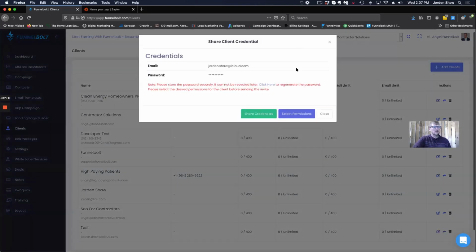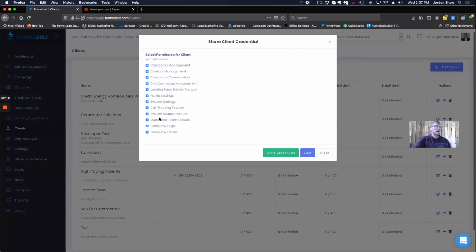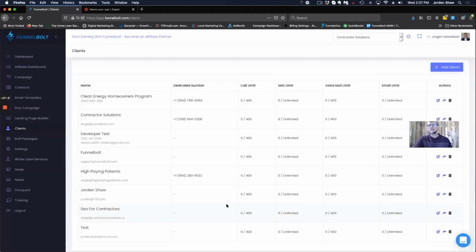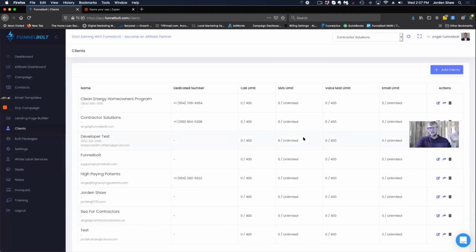So if I want to share the credentials, I select the permissions, whatever. I don't want to send them anything for outsource or system usage, anything like that. Share the credential. It's going to send an email to the client email that you just signed up, and it's going to give them access and a password, all that kind of stuff. Hit send, and they're going to be able to log into this system and see exactly what you want them to see. We were having issues with this just yesterday because we're working on something else that has to do with the client section. Yesterday, I think I had a few people who said they were having issues, and that's why.